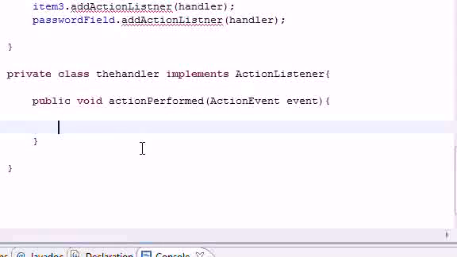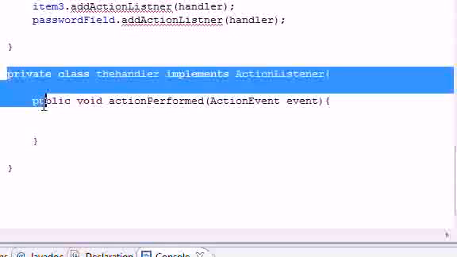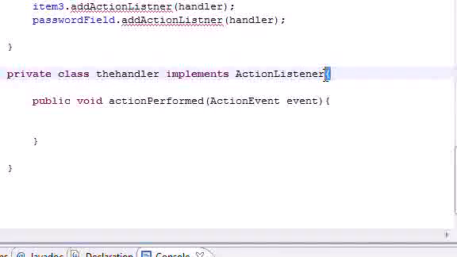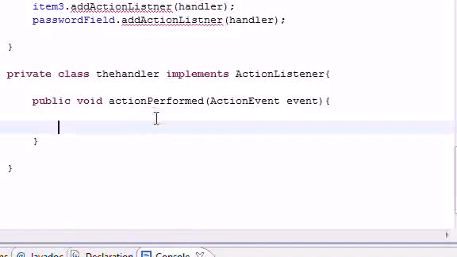So what happens in this private class right here is as soon as an event occurs, whatever happens inside here is going to handle the event. So let's go ahead and type some stuff to pretty much just add a body to our method.